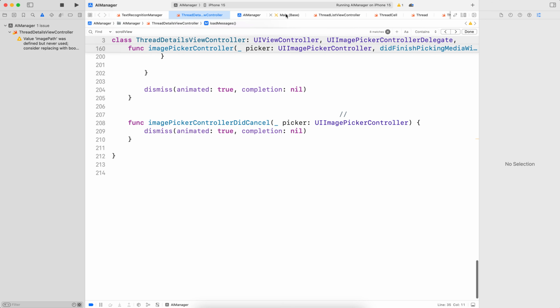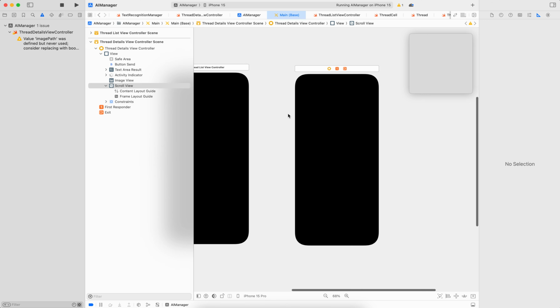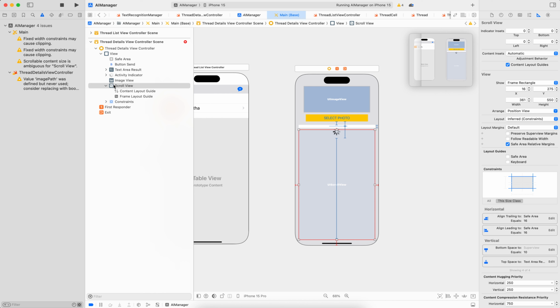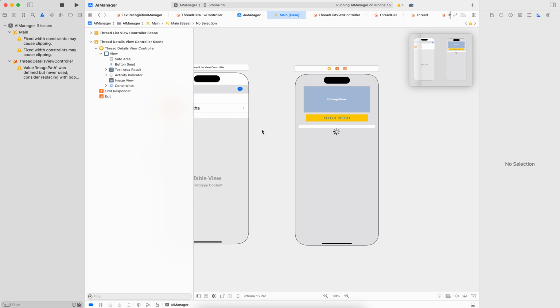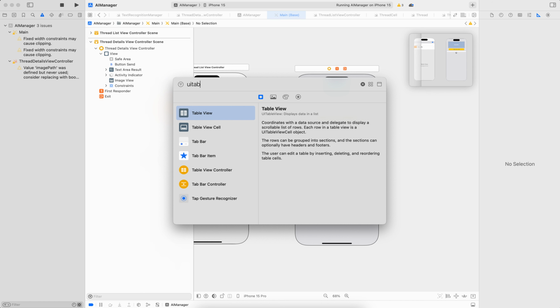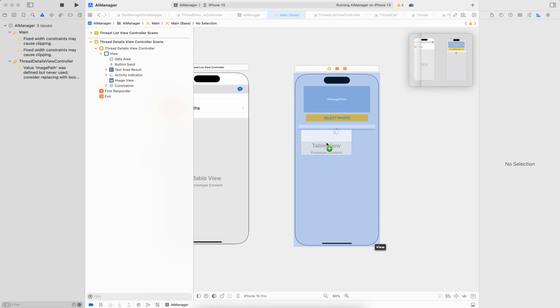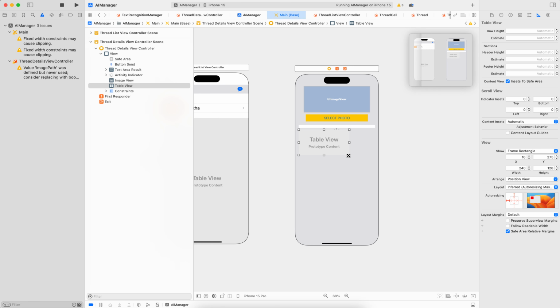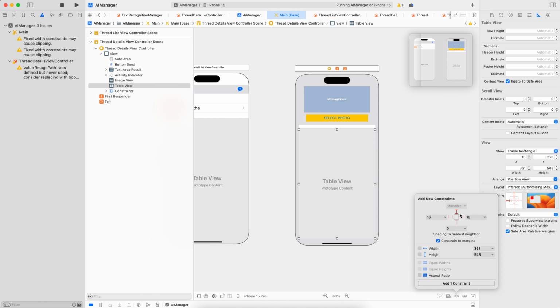Now, let's go to the main storyboard, and inside of the main storyboard, let's remove the connection to that scroll view. So you can just literally click on the scroll view and remove it, click on delete. All right, all gone. Okay, now let's add a UI table view. Click on plus and locate a UI table view. Here it is. So drag and drop the table view inside. All right, make it take majority of the room here and add the constraints that are missing.